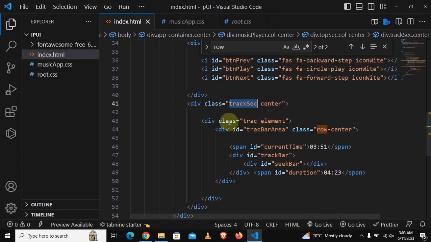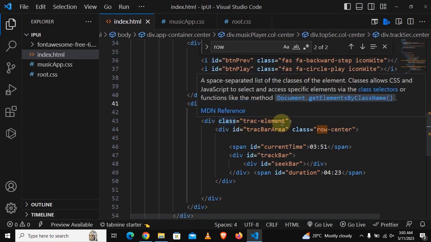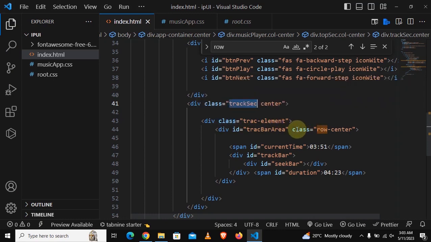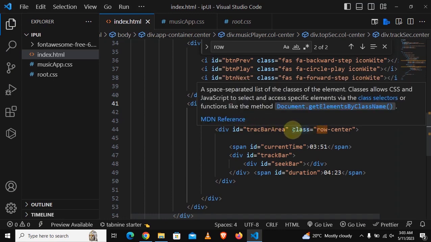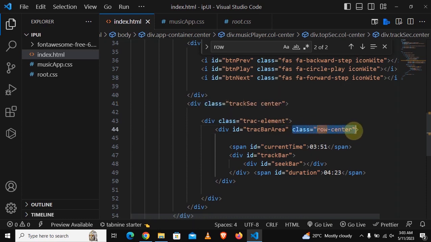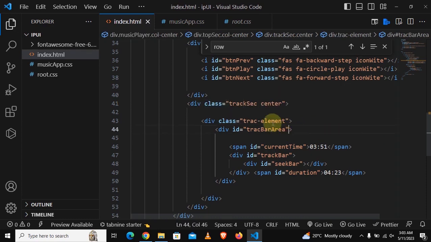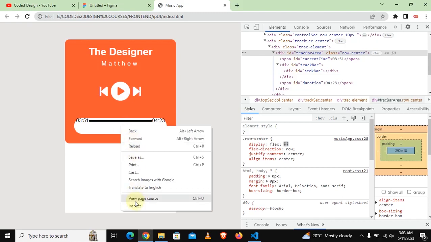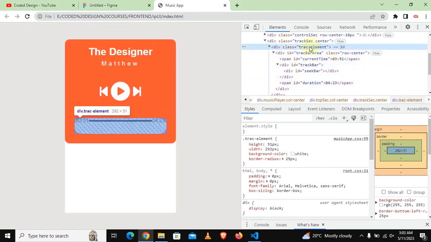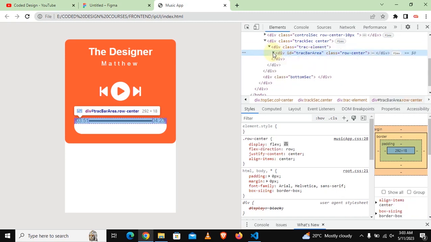But the track element itself, I think this is in the wrong class. Let's take this. This is the track bar. I think it's my mistake. This is the track element, and inside it there is a track bar area.